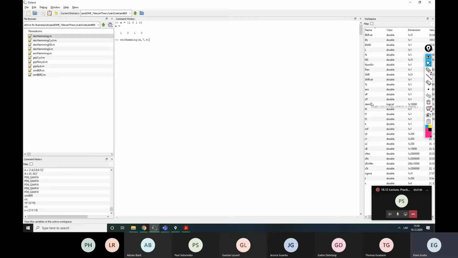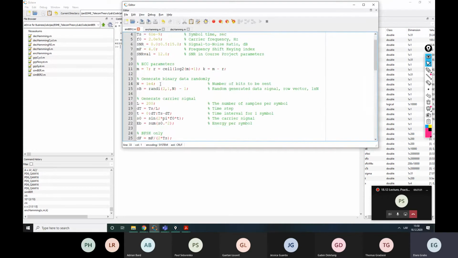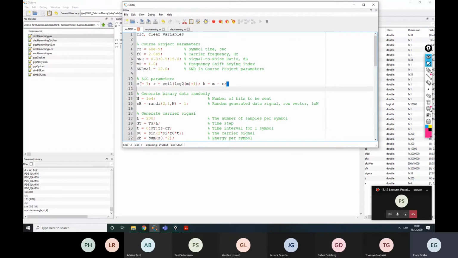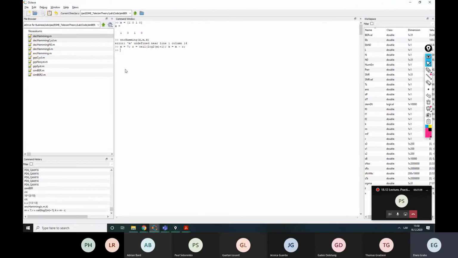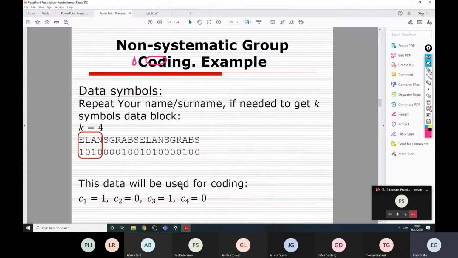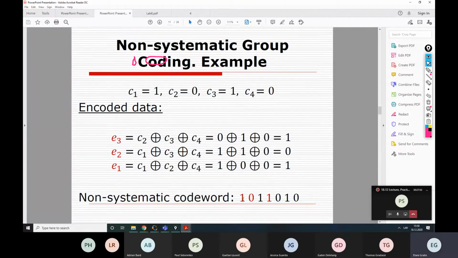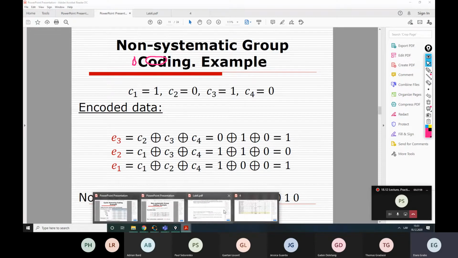In fact, we have these values, so yes, we can even specify them like this already. And no, M is unspecified. K, however, I see. Okay, let us copy this line, and then they will be specified. I needed to execute that program at least once in order for them to be specified. So we have obtained this non-systematic code word where we have the data block in the original way, 1010, and the control symbols 101. Let us see if that was calculated correctly. Yes, it is the very same code word, 1010 and 101.